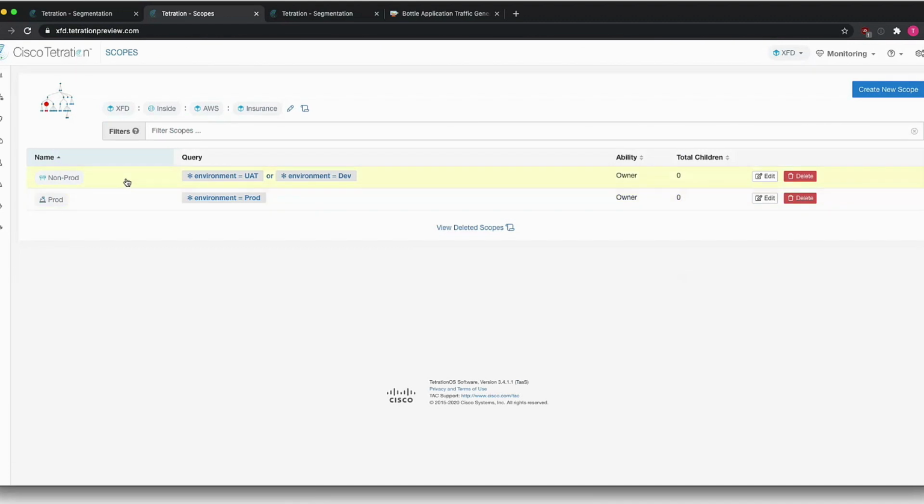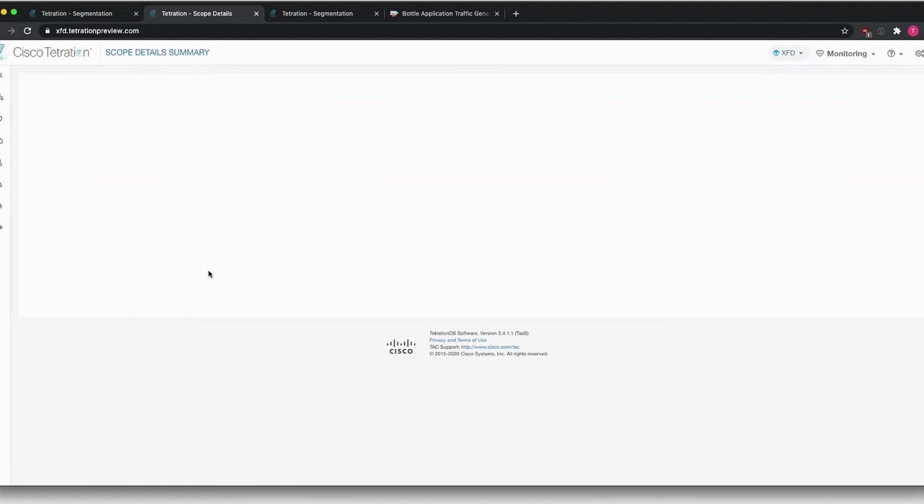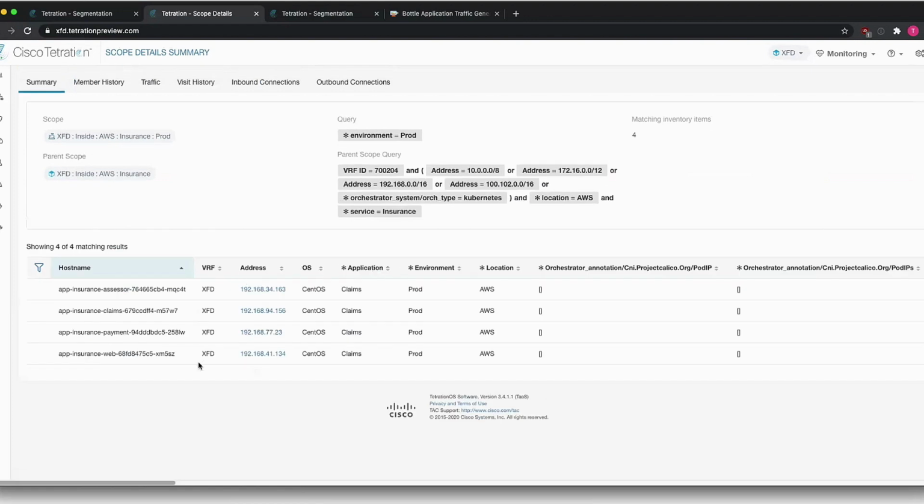Now, if I look under insurance, I will see that I have a prod and a non-prod environment. And if I look under prod, I will see at this point, our scope structure has become more detailed. We have only 4 EC2 instances at this point. And again, this has just simply been based on labels or tags or annotations, whatever term you want to use, to group these 4 workloads together. And typically, this is about the level of knowledge most customers have when it comes to refining where endpoints belong. Most environments can pin down a VM or an EC2 instance or a pod down to a given application. But within that, it becomes a little bit cloudy, and how those relate to external applications becomes even more misty. So that's the level of blueprint that you really have to specify when you're building policy with Titration. And I'll pause there. Are there any questions on that blueprint?